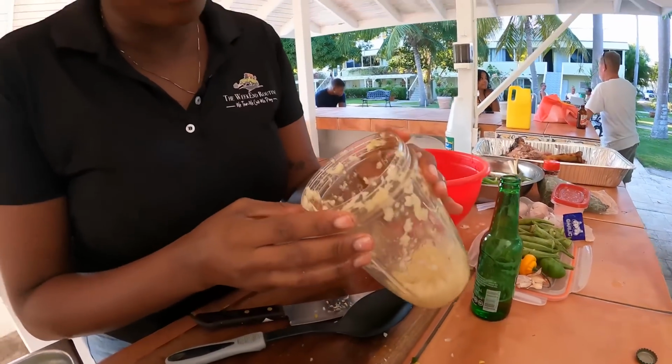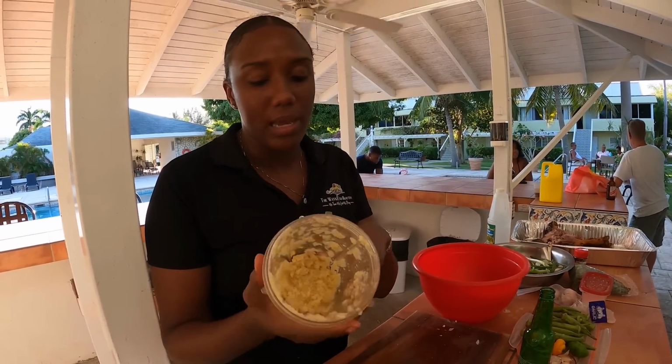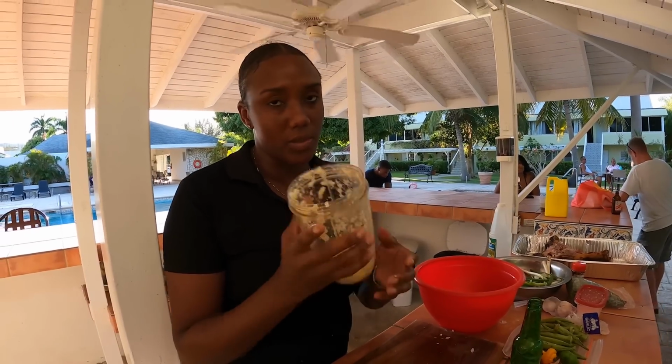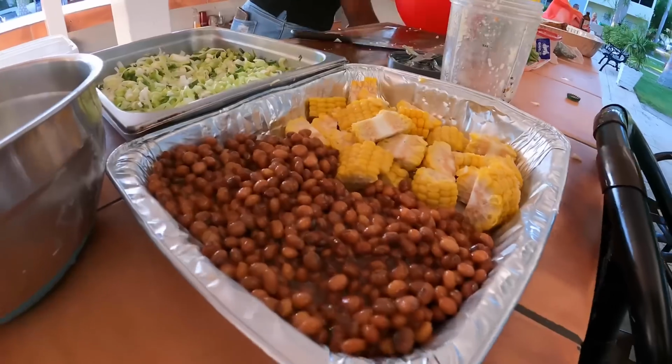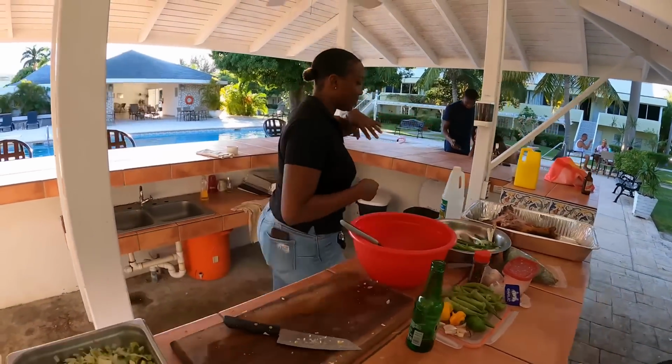Yes, so this is minced garlic. We're gonna add chili to it. We blended this with some oil, and this is for the octopus, aka sea cat. Alright, so what I'm gonna do now, I'm gonna add in this, so let's go.